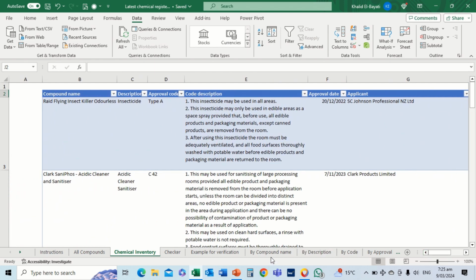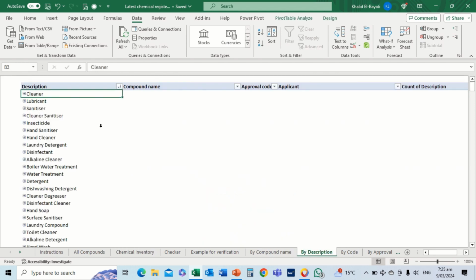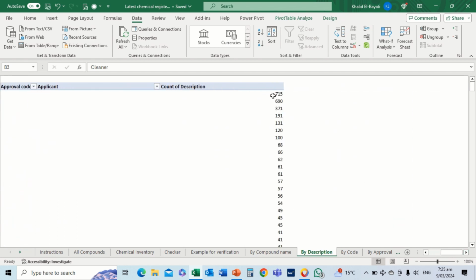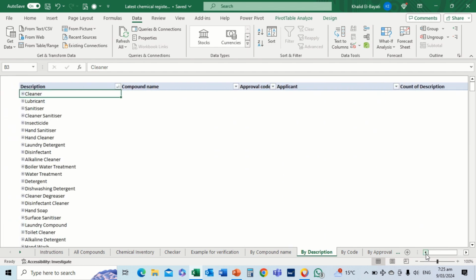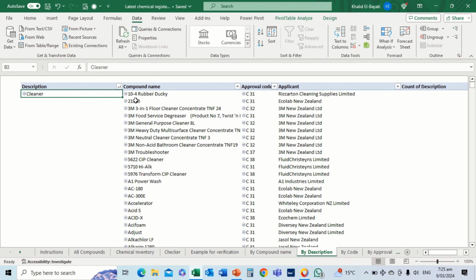So this is by compound name. Then by description, it gives you how many cleaners there are, like 715 cleaners. You can click in here and it gives you the whole 715 cleaners, and you can browse them and select which company.